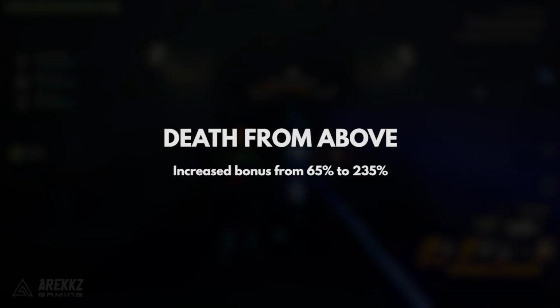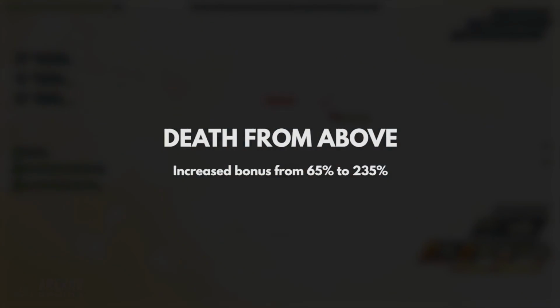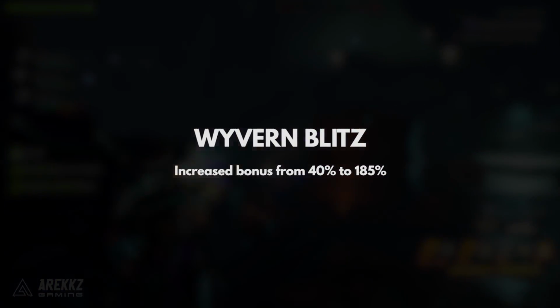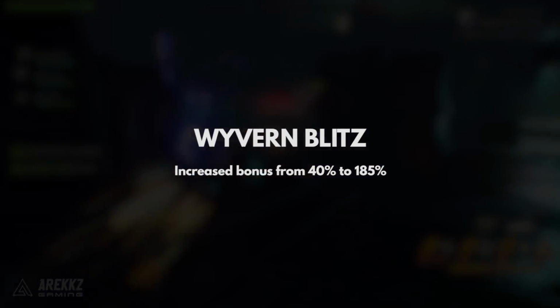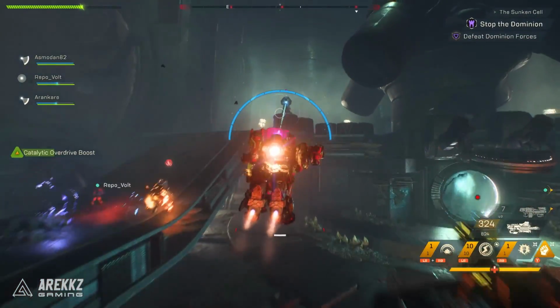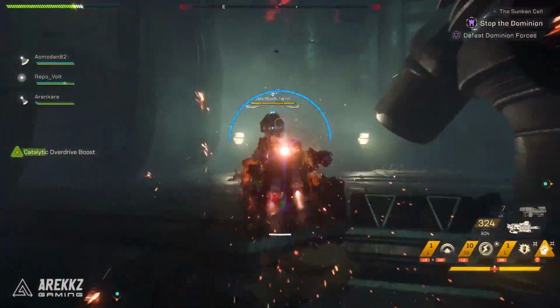The Death from Above Guardian's marksman rifle has gone from 65% bonus to 235%. And Wyvern Blitz, the Deadeye sniper rifle, has gone from 40% bonus to 185%. So quite a lot of buffs on the weapon front. Hopefully it gives you a chance to test out some weapons that you might not have used quite so much before.